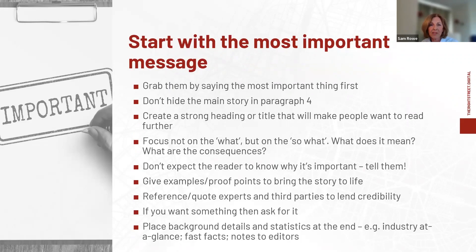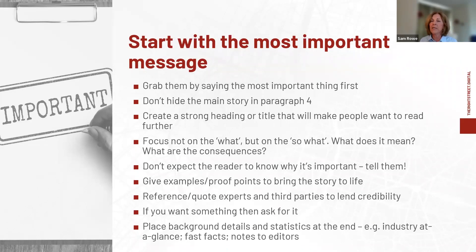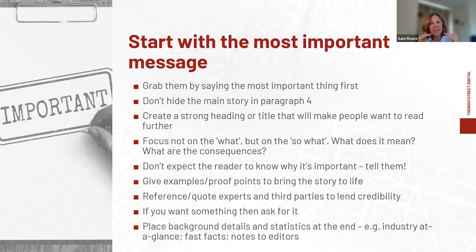Say the most important thing first, and say it clearly. You could have a strong heading, a strong subheading, or just a strong opening paragraph. But the opening paragraph cannot be going backwards — it cannot be saying 'in the context of this' — that's a Commission statement. Don't write like the Commission themselves. Personally, I always have what I want in the heading, then a subheading giving a bit of background, then the introduction will have the same. Perhaps paragraph two or three might give a little background to tailor it, and then the rest is some detail — but the story should come up front, because that's what people will look at and what will make them decide whether to read further.